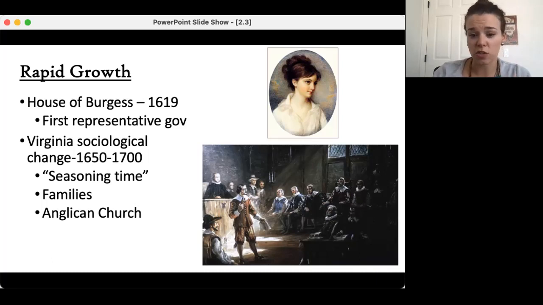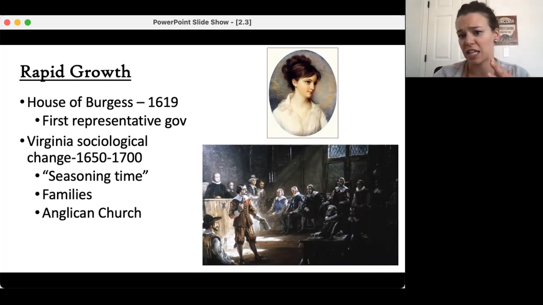If you need 3 acres of land to vote in England, that means about 10% of Englishmen can vote. In Virginia, though, many people own land. So in fact, 90% of men can vote. That's a huge difference. It's going to mean that the way that these new Americans, right, these British colonists in the New World conceive of their rights and their participation in government is going to be very different than that of your common Englishman. We start to see sociological change as well, right?